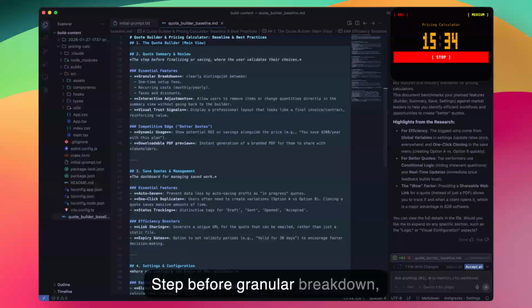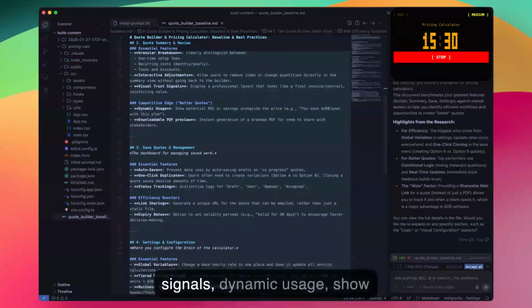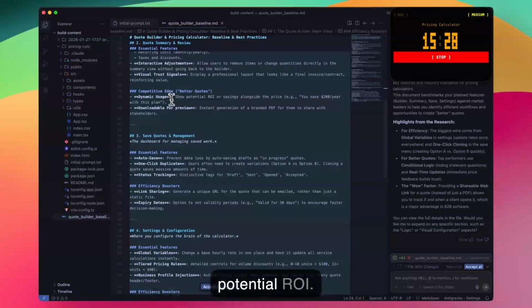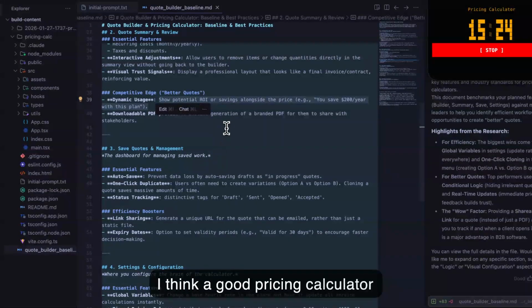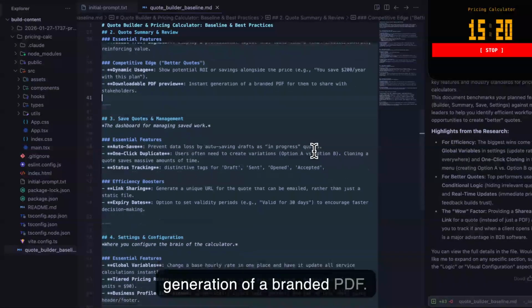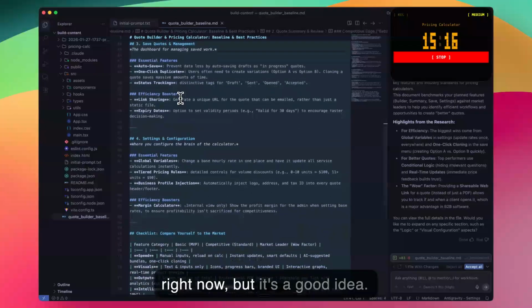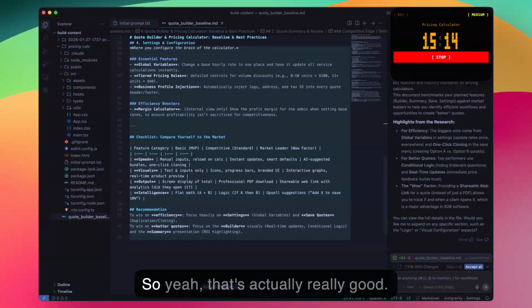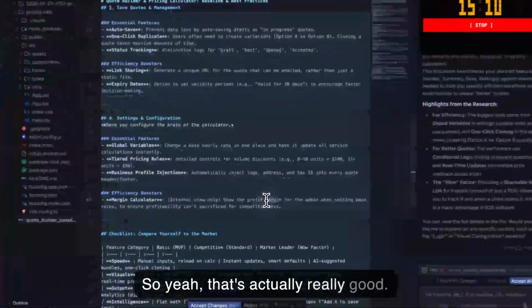Step before, granular breakdown, interactive adjustments, visual trust signals, dynamic usage, show potential ROI. I think this is good for sales. I think a good pricing calculator should have that, as well as instant generation of a branded PDF. Yeah, I don't think we'll have time for that right now, but it's a good idea. So, yeah, that's actually really good.